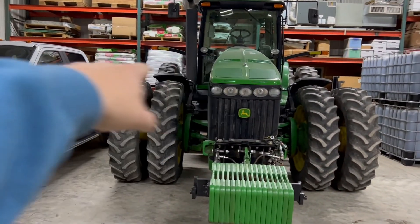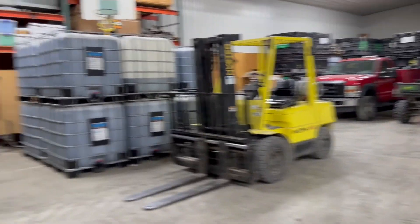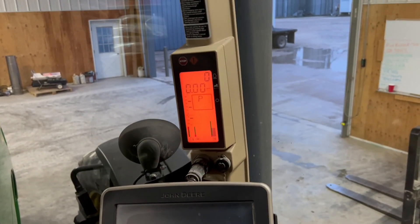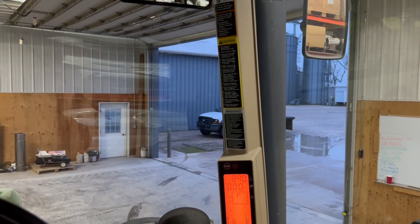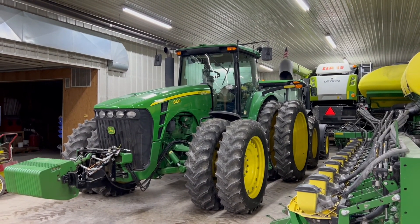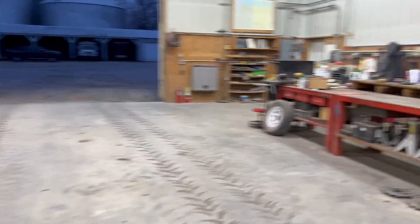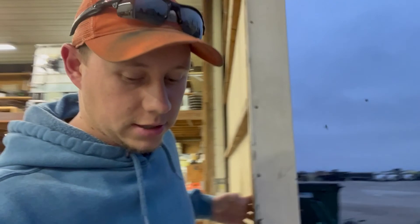One last thing to do tonight — we've got a good chunk of our seed corn coming in the morning. We're going to put it right where the 8430 and the white truck are, so we'll take the 8430 outside and park it over on the shop side to get it out of the way. She starts up and purrs just like a kitten — gotta love these 30-series. For a 2008, a 14-year-old tractor, she still looks real good. Got her nestled in by the planter, now we'll shut the shop doors and call it a night.